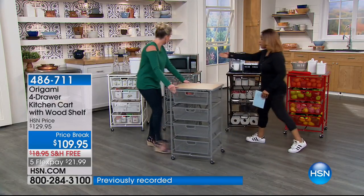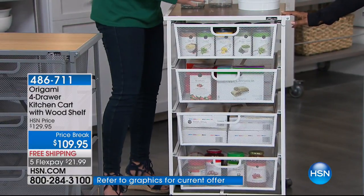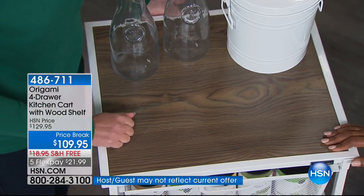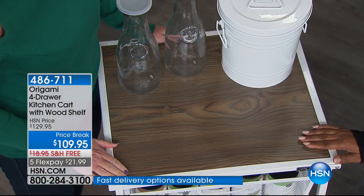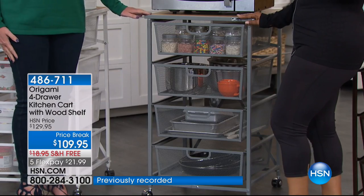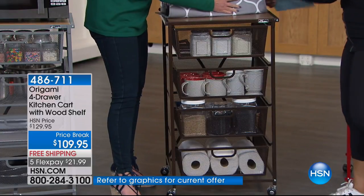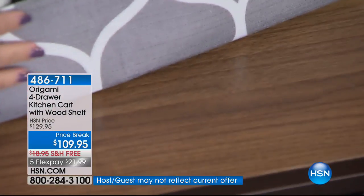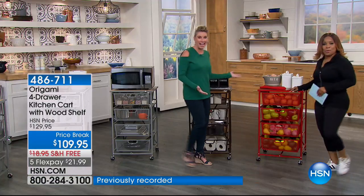If you own this Origami cart, please give us a call! You've got your choice of silver, and look how pretty this white is — beautiful wood top finish with a gorgeous grain. Then there's our vintage bronze — look at how beautiful and rich that is. Each wood top really complements the metal frame. And then there's the pop of color — the number one accent color in the kitchen. Only 400 of these remain and this is the final show.